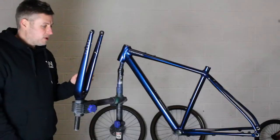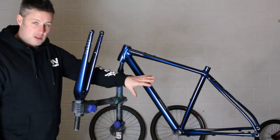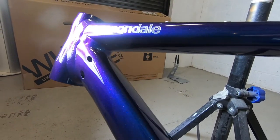I've just kept this colour scheme simple, as Cannondale did. I'm not a massive fan personally of lines and details everywhere. So I've just gone with the solid colour and then the Cannondale logo there, obviously with our Addicted logos on as well in places.